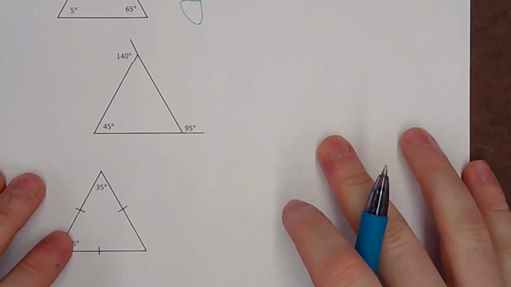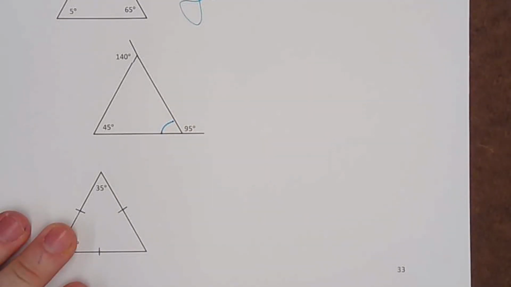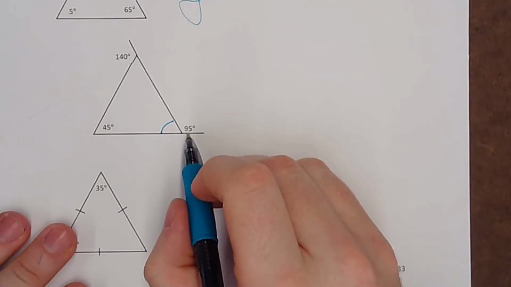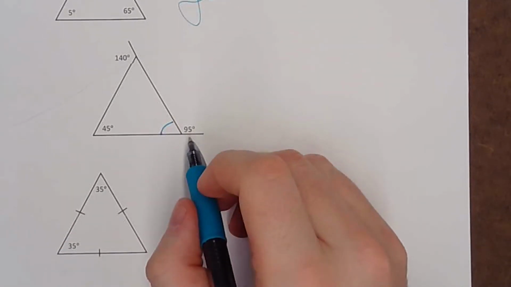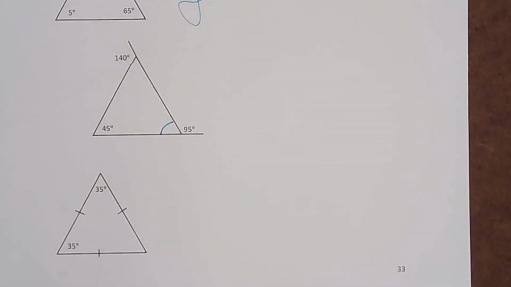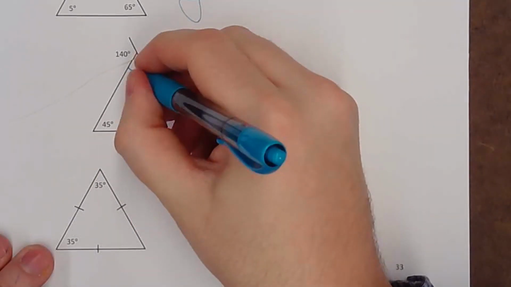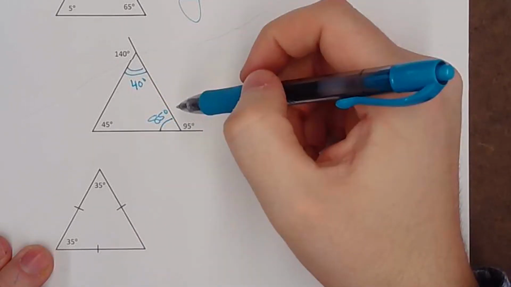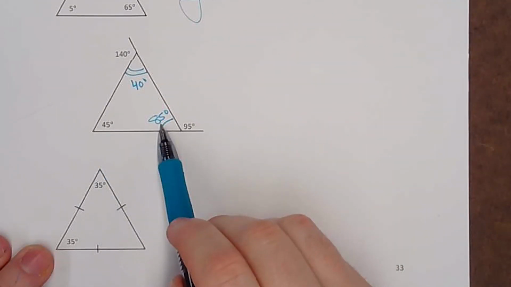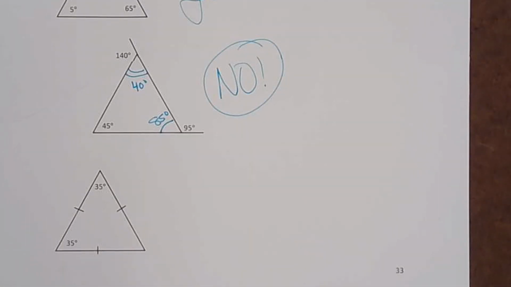Here we go, a Miss Snyder favorite. All right, so this right here, what's this angle going to be? 5 to get to 100, and then how many more to get to 180? 80 more, right, to get to 180? Can't do it in my head. It's okay. 85 is what it's going to be. Well, if that's 85, and that's 45, and this one has to be what? 40. Do those all add up to 180? We've got 85 plus 85. Nah, it's only 170, so no. Doesn't make sense, right? Not possible.